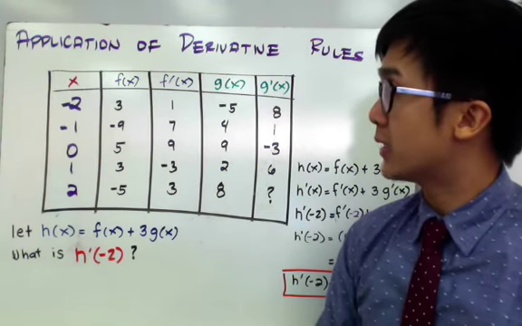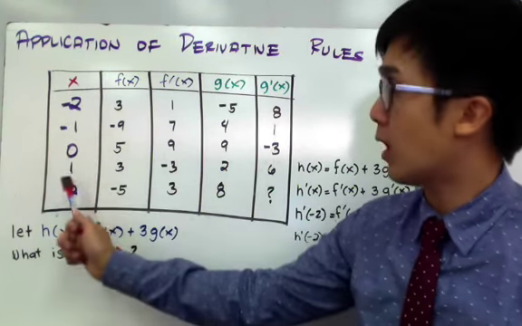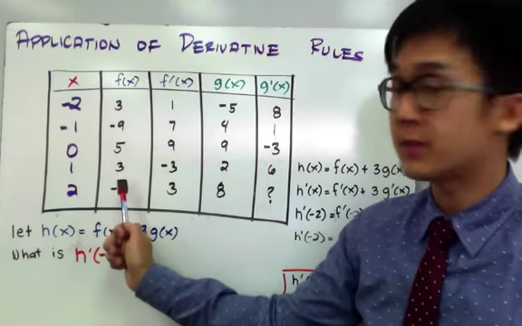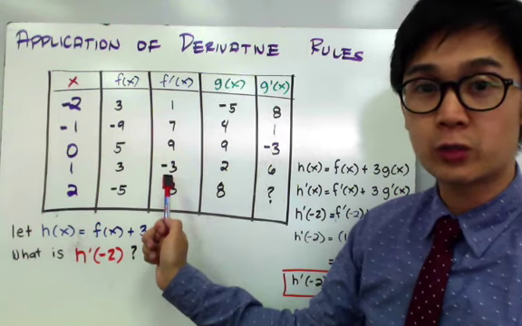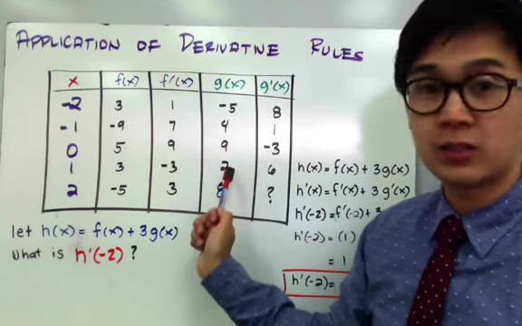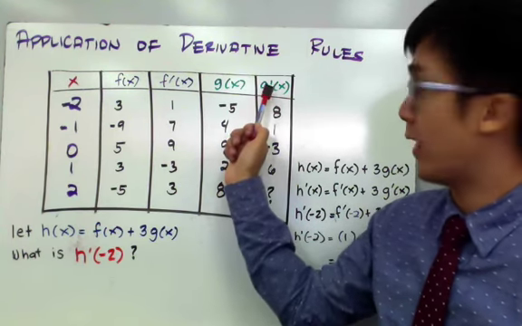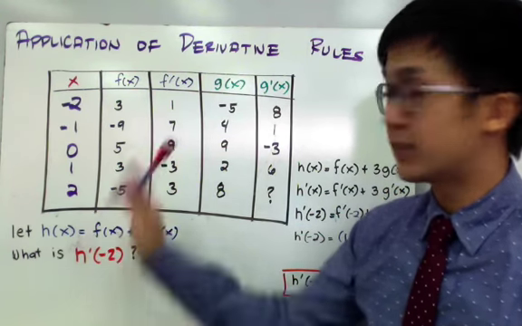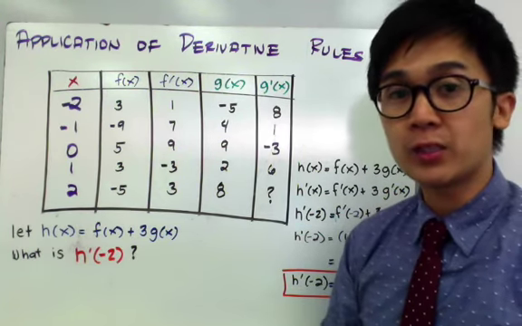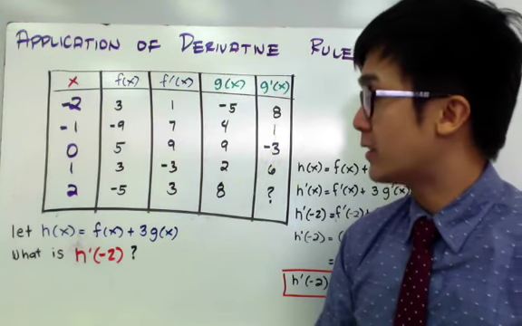So in this particular table we have the x column, we have f of x and f prime of x. We also have the second function, which is g of x, and its derivative function, which is g prime of x, given by these values right here. Now we're going to use this table in evaluating expressions or functions and their derivatives.